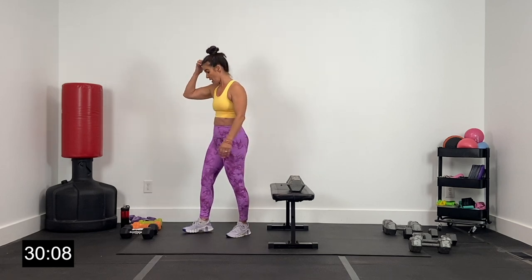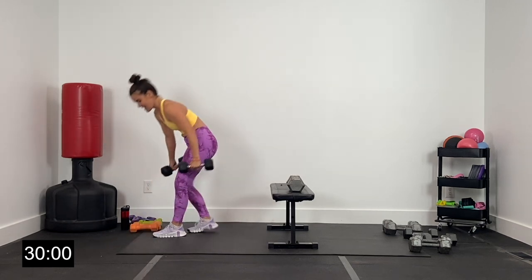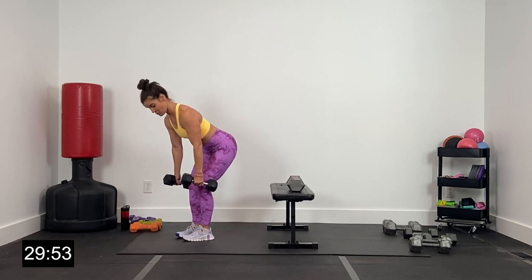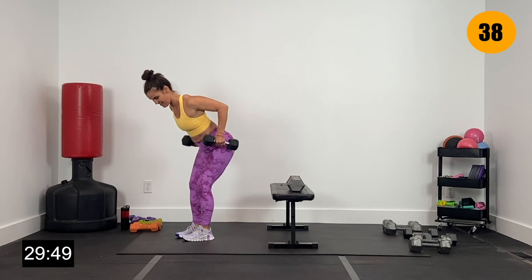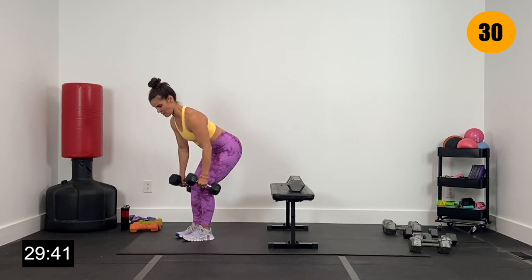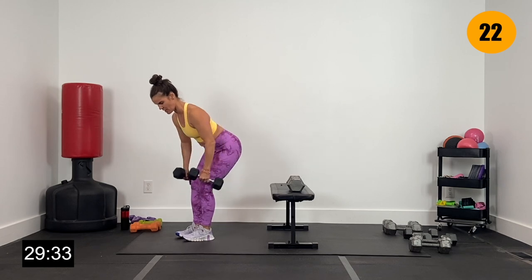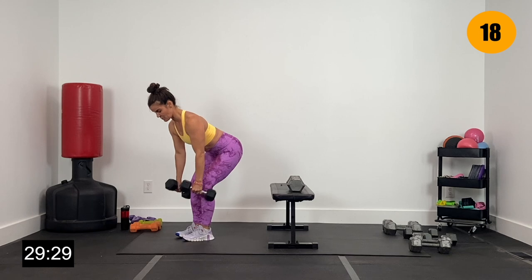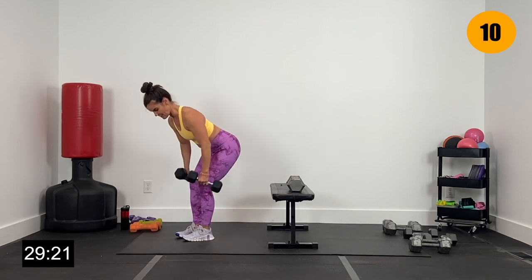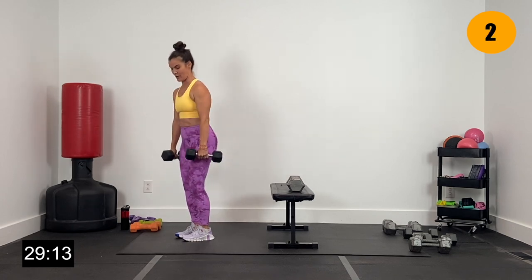Heavy dumbbell down — lighter dumbbells. Same thing, but we're going to row with the lighter dumbbell with both arms. Palms facing you, drive those elbows up, dumbbells to the hips. Two and one. Lift and lower — core nice and tight, back is neutral. Driving those elbows up, squeeze the back — get a good squeeze before you lower. Getting more reps over here. Ten more seconds, then we've got that 20-second break. Wrapping up round one for the back — two and one.